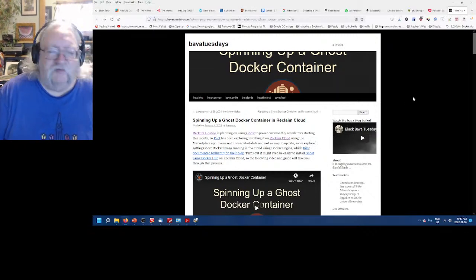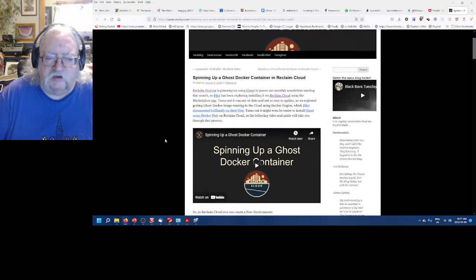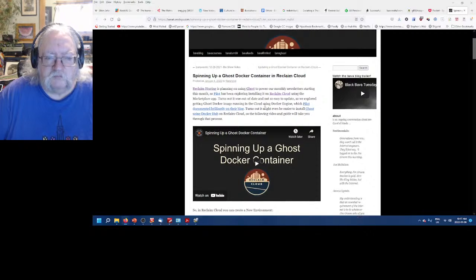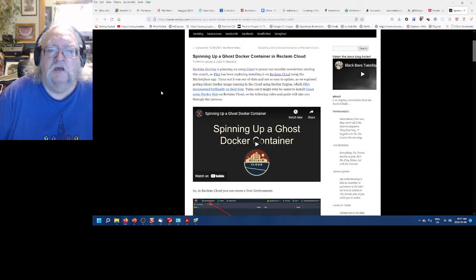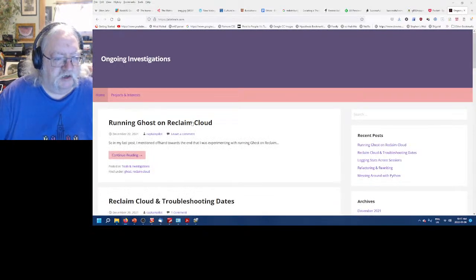So I feel fairly confident that this is going to work. Right, we're going to run it in Docker, using Docker Engine, running Ghost on Reclaim Cloud.